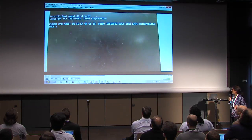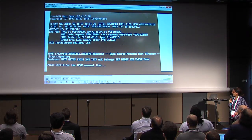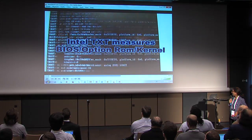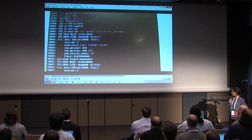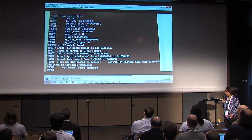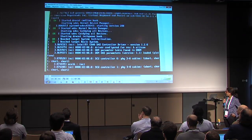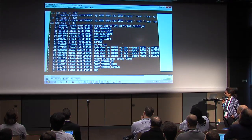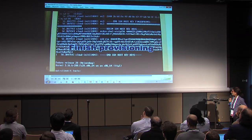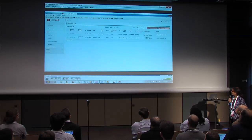Okay, and this is the second PXE boot, as I mentioned. This is its monitor. It's booting up. So we're just seeing that whole thing run by. And it's a tboot bootloader that we're using. And as it works, all those measurements are going into the PCR registers. Oh, and by the way, the client is a Java client. So that's been a bit of an issue with SUSE and others saying, hey, we'd prefer a C client. So if there's enough adoption, it makes sense to rewrite it in C.